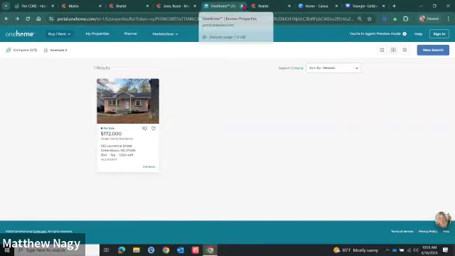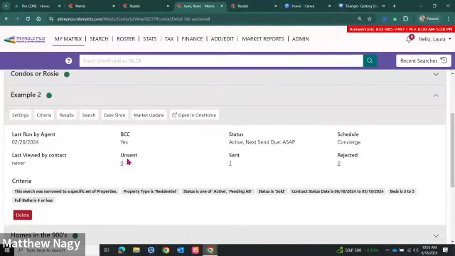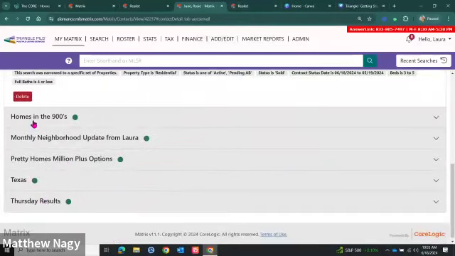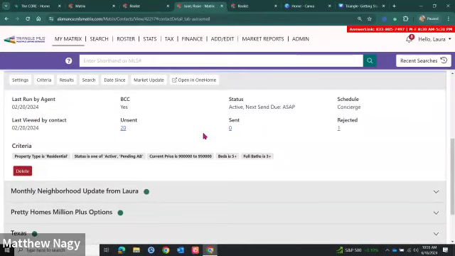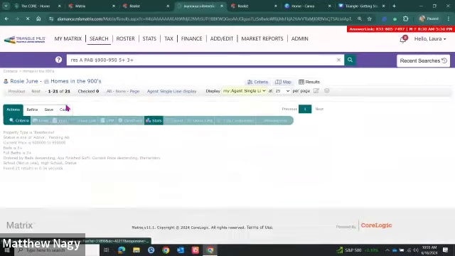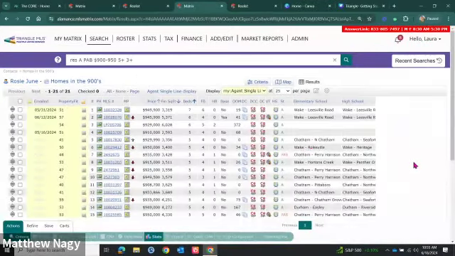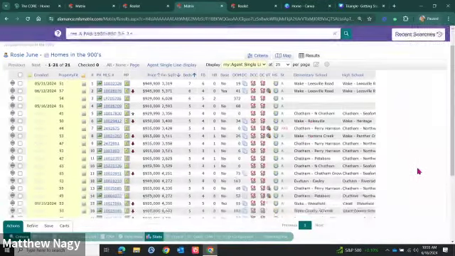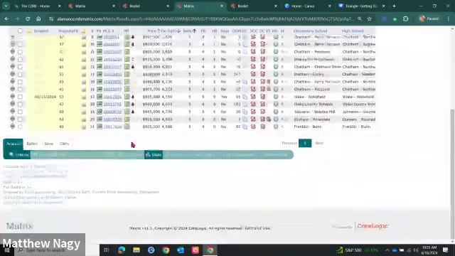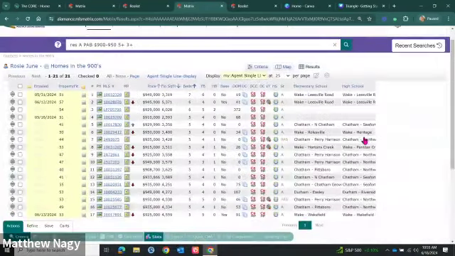You also can see the same information just by looking at the search. So now I'm seeing the results in my area. So I always just like to remind agents, you don't go to One Home to do your work. You do your work in Matrix, your clients see it.